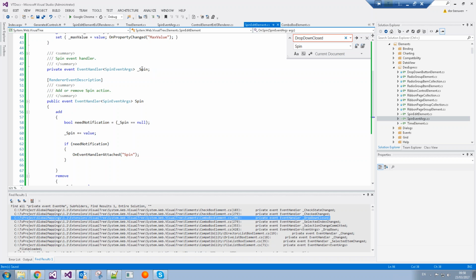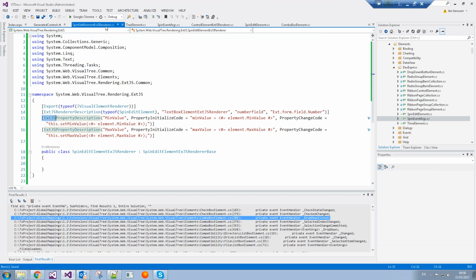Now, after adding this, we can add a new attribute to render the spin event. So now let's go back to spin edit element XTJS, and we will add the decorator attribute of event.